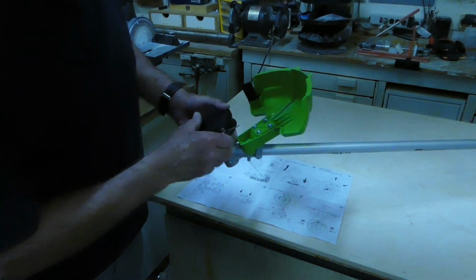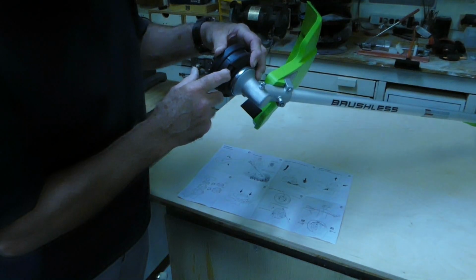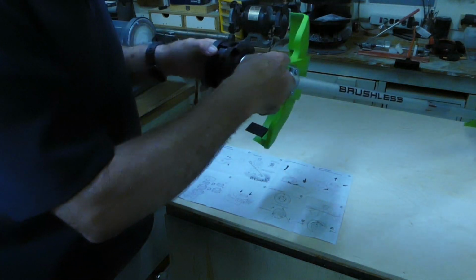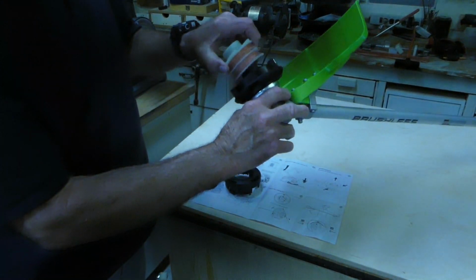Now if you wish to disassemble the spool, that's no problem. There's a tab at the bottom on each side of the spool. You just depress those and the spool will pop right off. And everything inside can be removed.